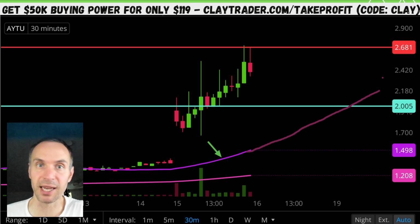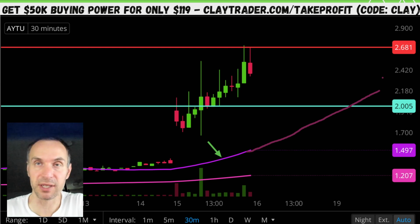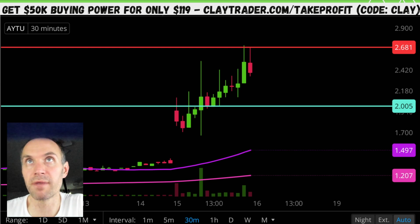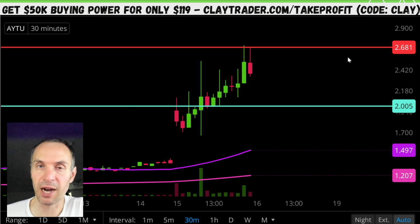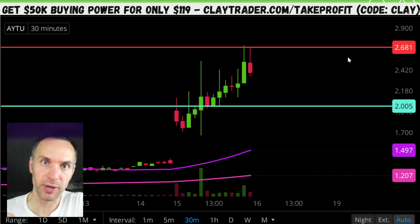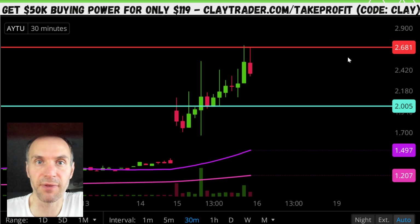So as long as the price stays above the overall uptrending trend line, then by definition, the price itself is in an uptrend, which is what you would care about if you are bullish on this one. So yes, preferably stay above $2, but if not, staying above that purple line as the line moves higher and higher does, in my mind, tell us that the trend is still in the bulls' favor. But big mover today. We'll see if the momentum carries into Friday.